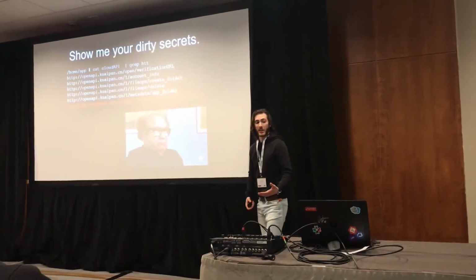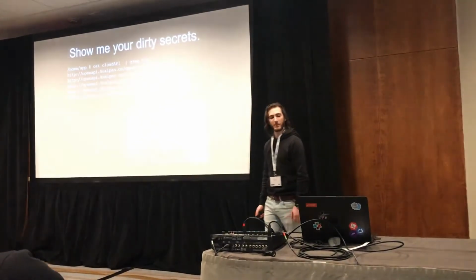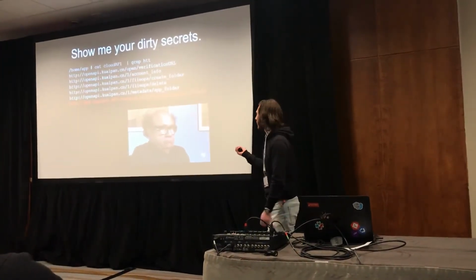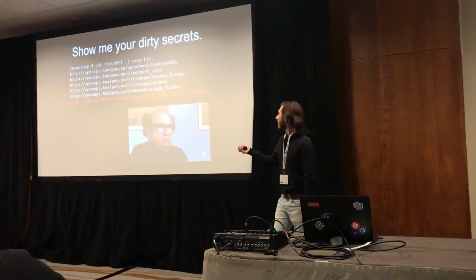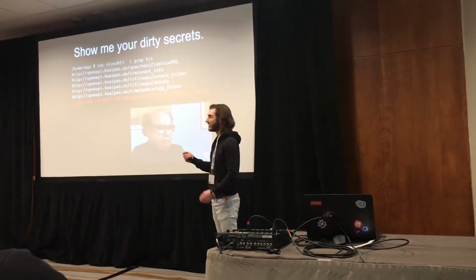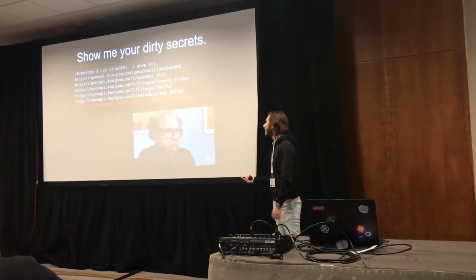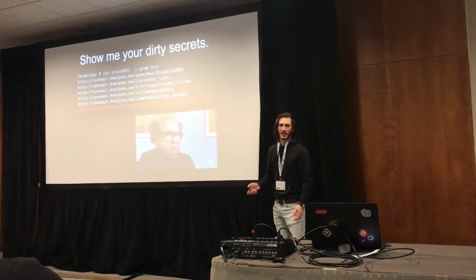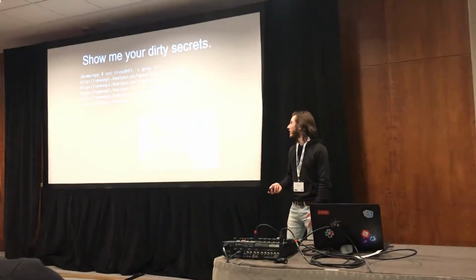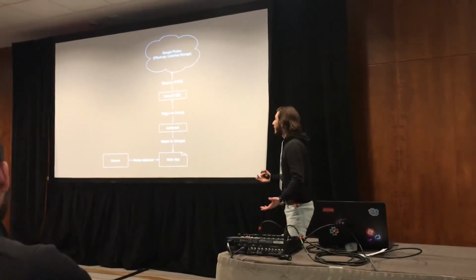After a little bit of digging through the camera, I found some kind of interesting strings in it. I've highlighted the most interesting one, which is this one right here, which is that it looks like the camera's video files get uploaded over HTTP to what's basically a shutdown file sharing site in China, and that's not necessarily my definition of secure. So I set out to make it better.